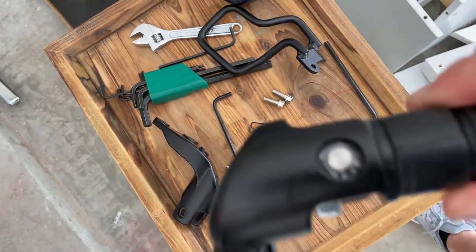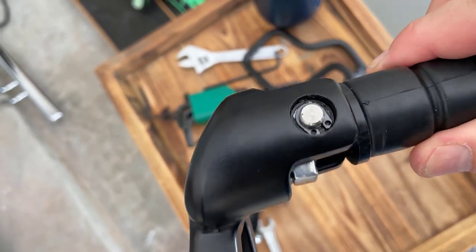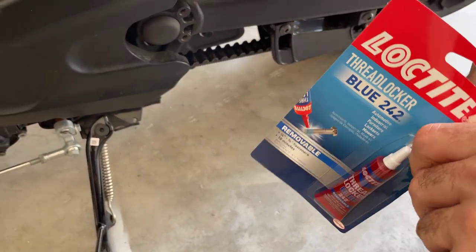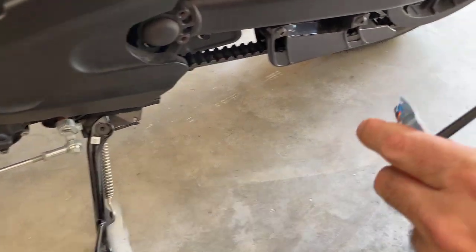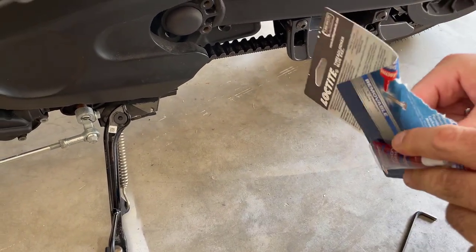All right, guys, we did the first C-clamp. Looks pretty good. Let's do the second one and put them on the bike. We're gonna install the left side. Definitely have to put Loctite on them because the vibration will undo these bolts.